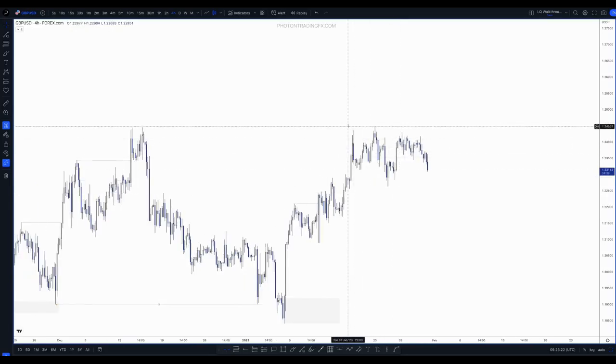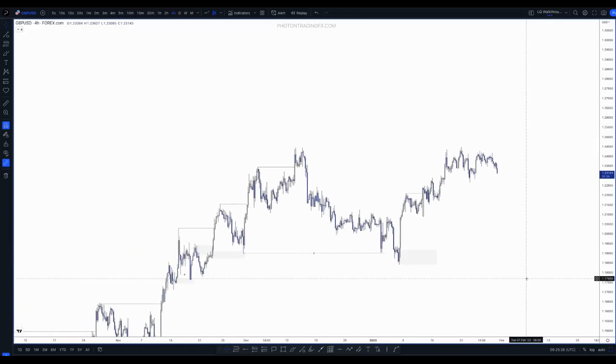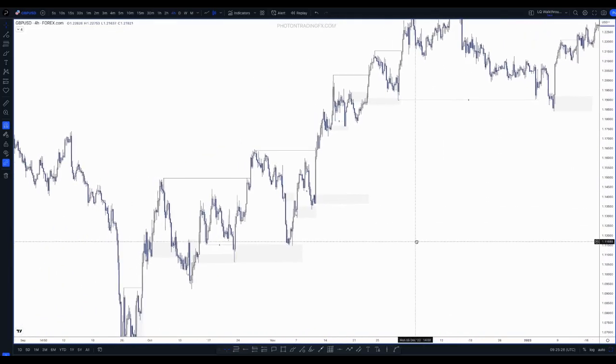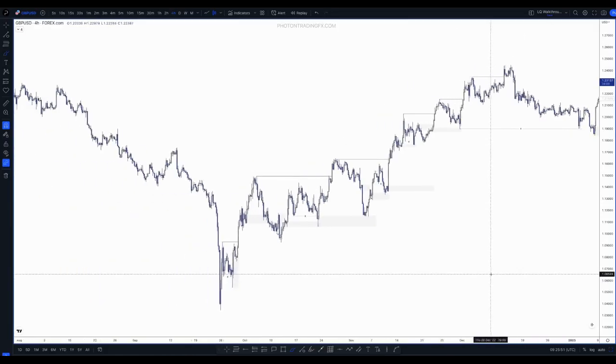I don't know if there's any more clean, obvious examples. But yeah, hopefully you can get the idea of what we're looking for. I don't think it's anything too complicated. What we usually do is look for those zones, as we have been before, that lead to a break of structure. You draw the analysis on: where is market structure, is it well priced? And then ask yourself, is it a sweep zone? Just look left, and did it sweep any available nearby liquidity in the formation of that zone? It can be another tick in the box as to why this should be an institutional zone and likely will be a protected low.